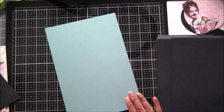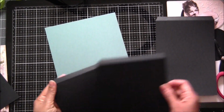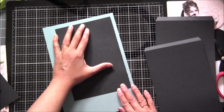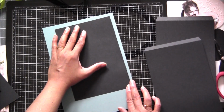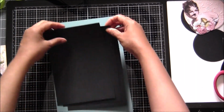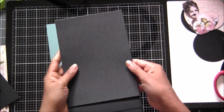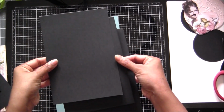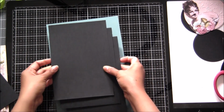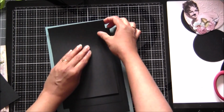So on our base paper we have to arrange these first, and then we will decide where we have to make a cut. I will start from this corner. So first page will be like this. So this is kind of a waterfall, which we just arrange like that, right? Our waterfall. You need to take these pages a little bit outside, either way, whichever side you want them, and just keep it out 1/2 inch, and you need to put it like that.